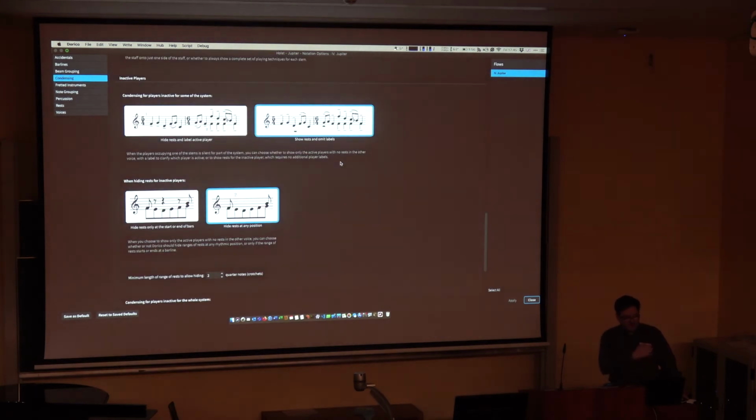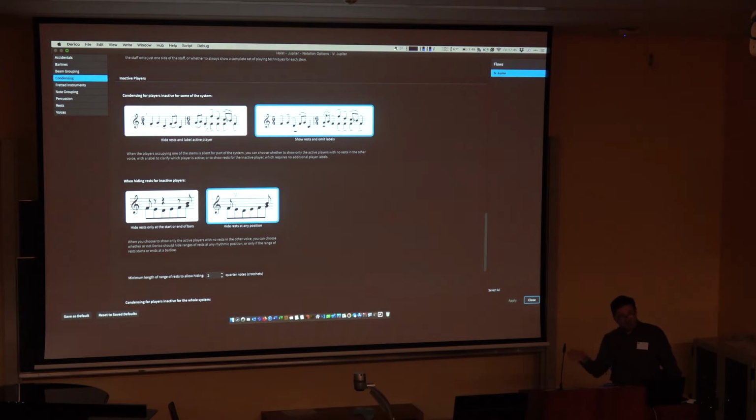And then finally, in terms of the basic options, how do you want to handle players who are resting? Because obviously, you don't have two or four players thrumming along at the same time all the time. So if you do want to handle those in a particular way, again, you can balance here, adding more labels. So if you need to label, if you only have a single stem and no rests, then you need to make it clear to the conductor which of the players that actually is, whether it's all of them, whether it's one of them, whether it's two of them out of four or whatever. So if you don't show any rests, then you certainly need a label.